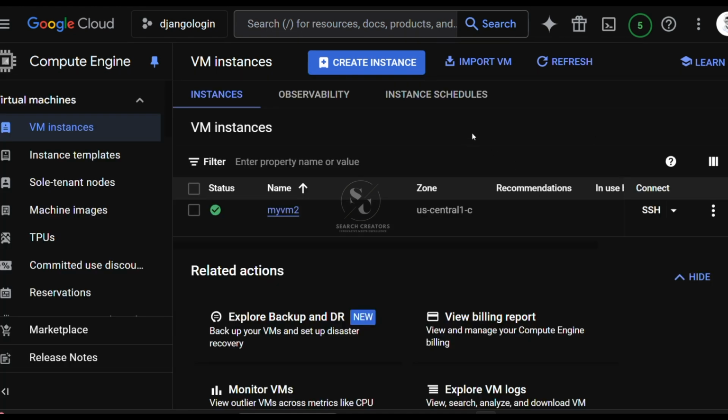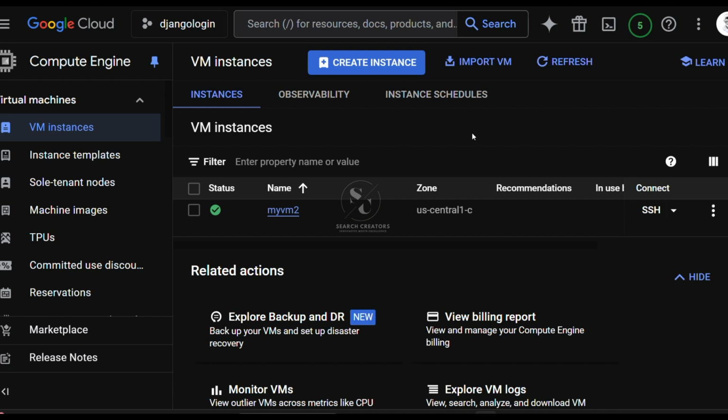After that, we must delete this virtual machine instance, because if you leave the Compute Engine instance it generates money, some $25 now. So we must delete this instance.